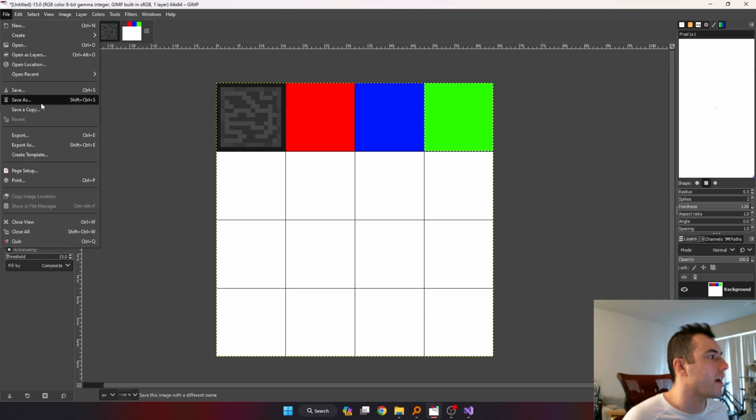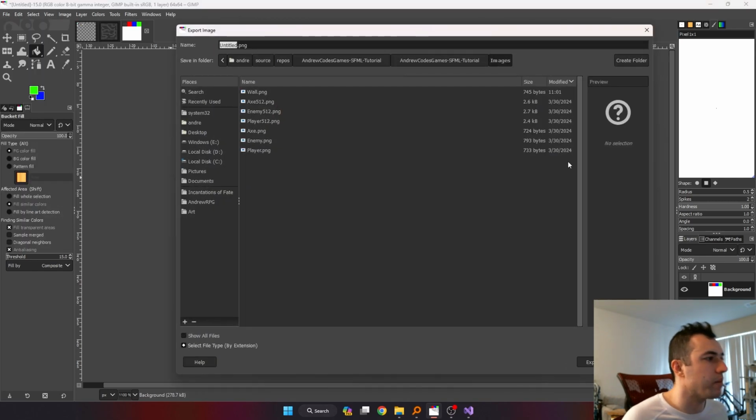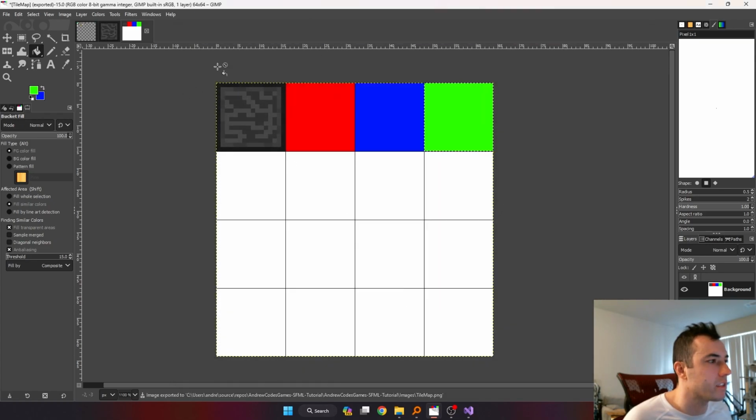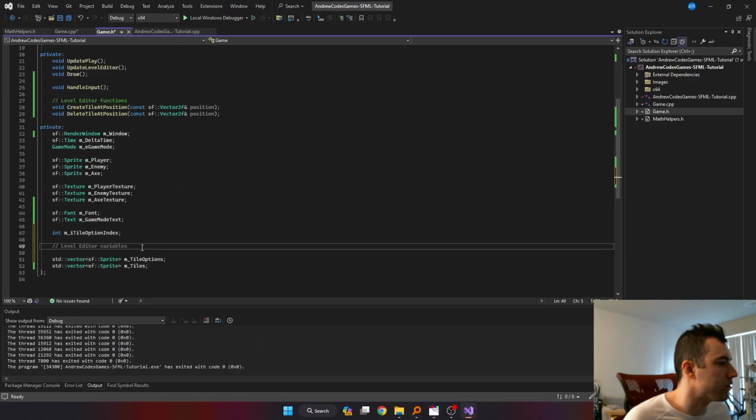Okay, so now I have set up these tiles. I'm going to go export as, and here, this is where I'm going to say tile map, because it's no longer just the wall tile or the floor tile, it's a map of tiles. So I'll close that, and then we'll add a texture here, and we'll call it tile map texture.